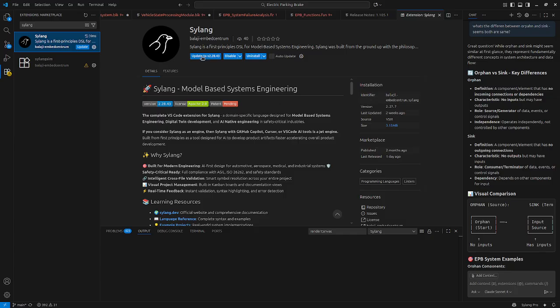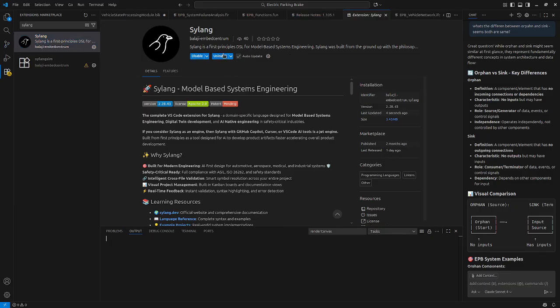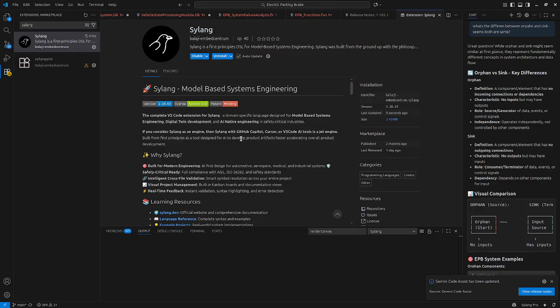I have an update here, so I just update it. Or if you are going to install from the beginning, you will see it like this, and you just install it here, and you have version 2.28.43 available for you. This will enable Visual Studio Code to become more useful for your Sylang developments, and also you can visualize things and so on.